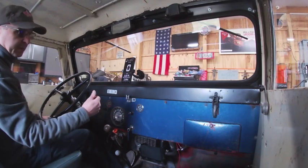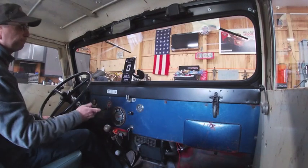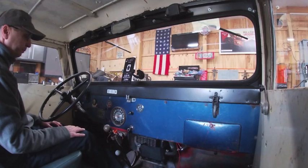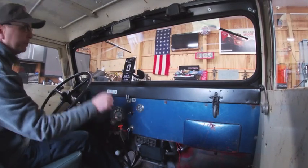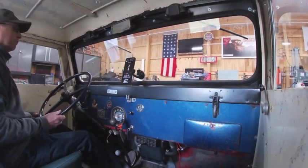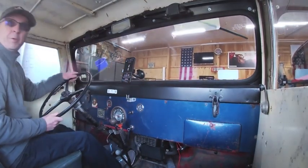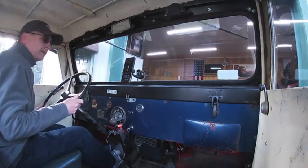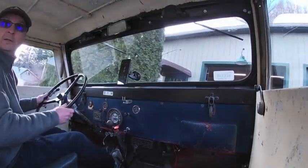Not connected because the gear in the overdrive is literally sheared off. So otherwise the spinner would work, but I don't have the right gear. So I use an app on my phone. Problem with these bias ply tires with tubes in them, when it sits for a while, it gets flat spots, so it takes a little while to smooth out.